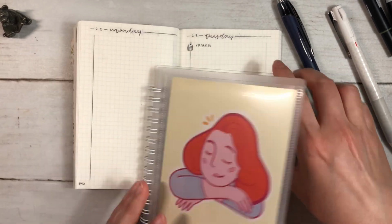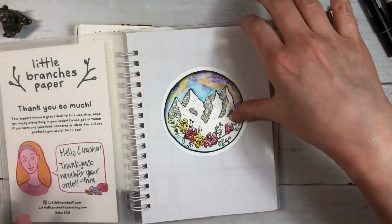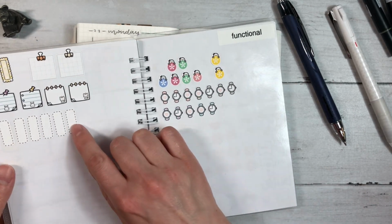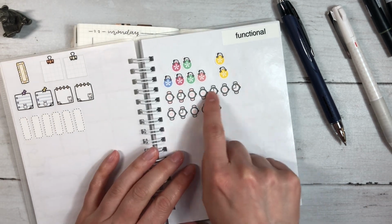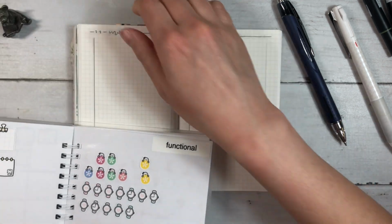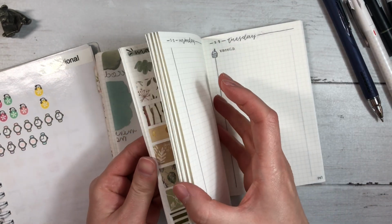And then for my appointments, this is a sticker book from Once More with Love. I just have this card in the front from Little Branches paper. I do like using these boxes. These are from Let's Planet, and these little watch reminders are by Paper Bits Co. So I really like those together to kind of make my appointment reminders.